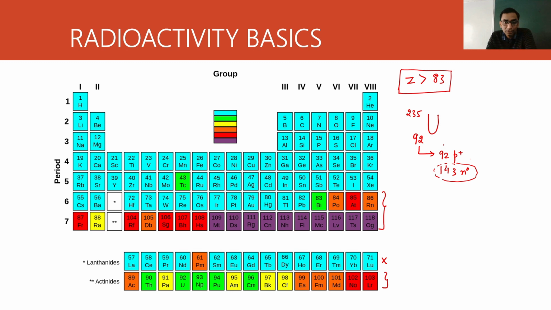So in nuclear physics, we consider those kinds of elements to be unstable. An unstable element releases alpha, beta and gamma radiations from its nuclei and becomes stable. So first of all, you should understand why these are radioactive. I am restricting this lecture to 10th grade because nuclear physics is a very vast topic, beyond our understanding also. So just try to understand a little bit about radioactivity in this way: those nuclei in which the number of neutrons is more than the number of protons, mostly after atomic number greater than 83 or 82, are radioactive in nature.